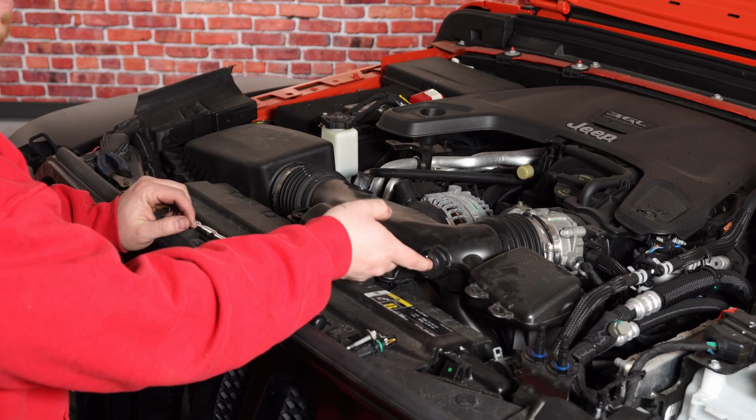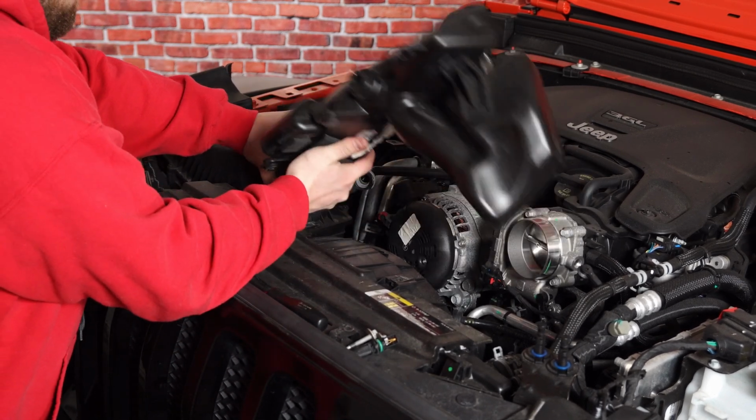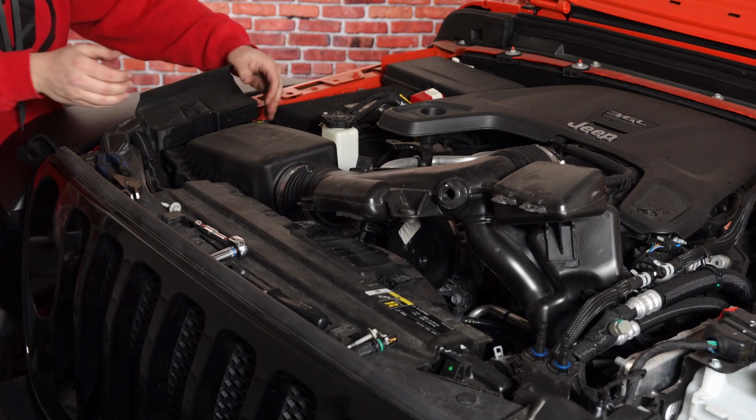Now with our temperature sensor out, we can pull this off the throttle body and then just give it a slight pull over here on the passenger fender. Slight pull.